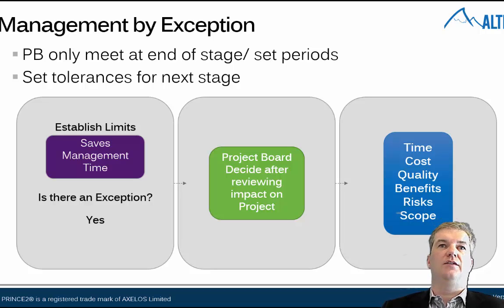And so what happens there is the project manager is allowed to go off, get what he needs to get done within those tolerances. And it's only when those tolerances are threatened or look like they're going to be breached that they need to go back up to senior management and say, hang on a second here, I need some help here, I need to change things. Basically, I need to create an exception. It's key because it allows senior management to have a clear understanding of their role, but it also ensures that your project manager is really managing.